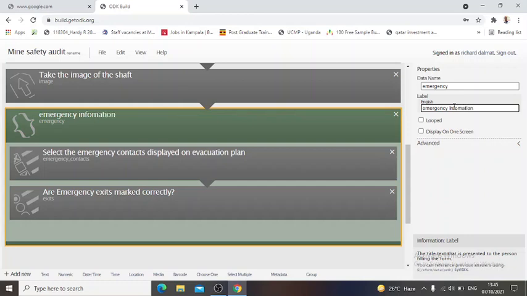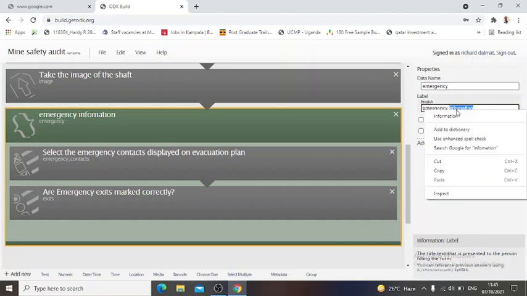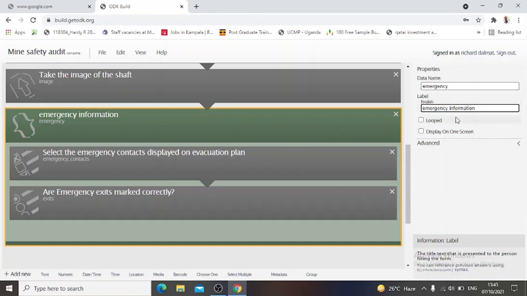So here you can see, you can decide to display them on one screen or looped. They'll just come as one display on one screen. Okay, yeah, let me just say it like that.